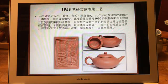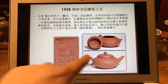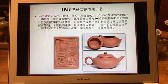That was because with Yixing clay, when you try to take it out from the plaster mold after you slip cast it, there are a lot of surface defects, so they had to spend a lot of effort to touch up. So if you are careful on the market, sometimes you're lucky and you can actually purchase or spot these little slip casted Yixing pots. These were only made between 1958 to about 1960, maybe. Right, and this was a piece I formerly owned.